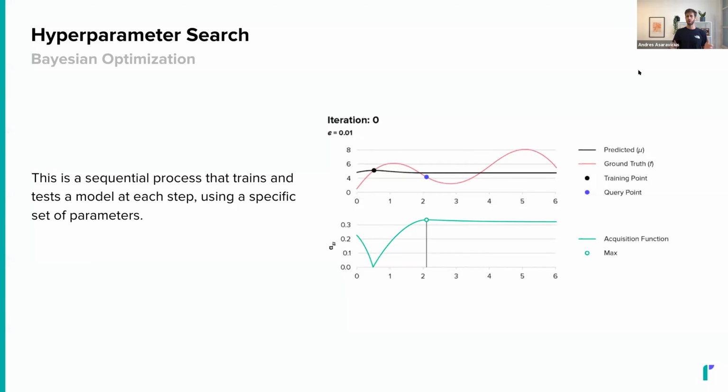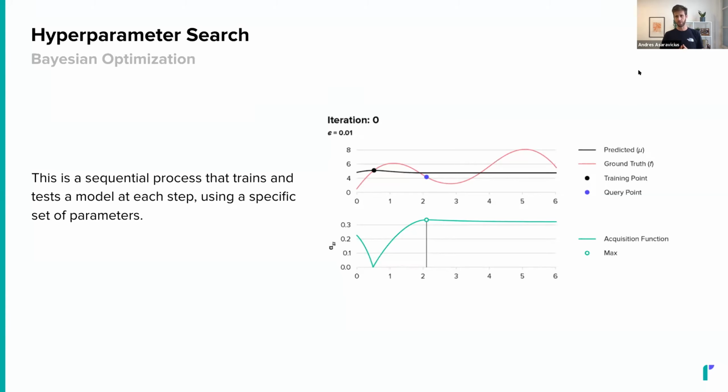The goal here is to be all on the same page. So what is Bayesian optimization? Bayesian optimization is a sequential process in which each step trains and evaluates some set of parameters. All this process is based on what we call the acquisition function. The acquisition function is used by the Bayesian model to choose the parameters that will be tested. The maximum values of this acquisition function represent the most promising sets of parameters to be evaluated.